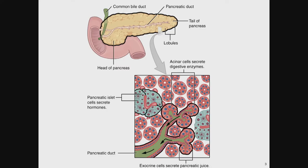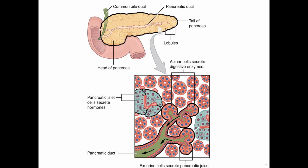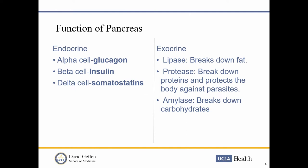I know we have surgeons here, and they have their ways to explain what happened when you had surgery. But here's my version. Look at the cartoon — we have the pancreas over there. The pancreas has two very distinct structures and therefore two different functions. This will help you understand what is happening after surgery, what your body is going through. One is the blue color, like an islet, and those are special cells making hormones, including insulin. Those are the endocrine cells with three different kinds.